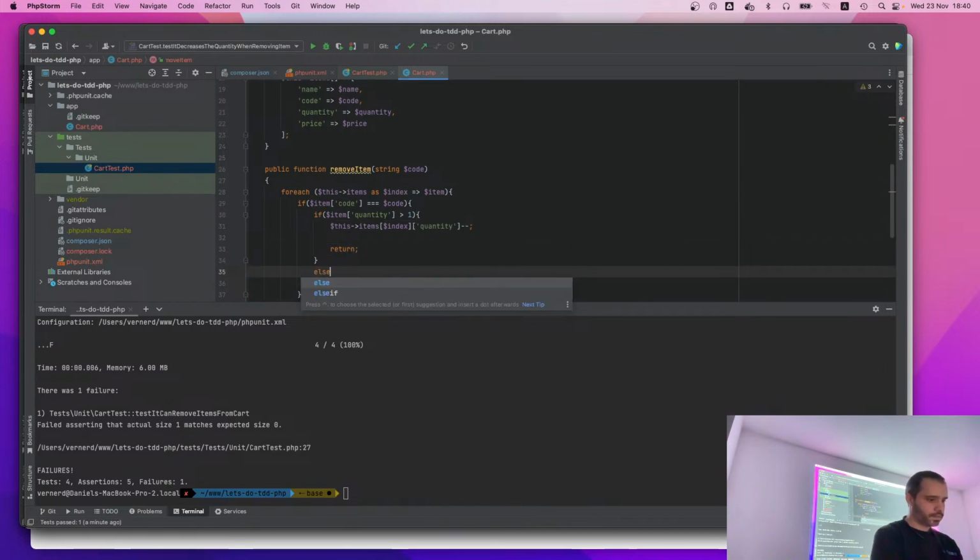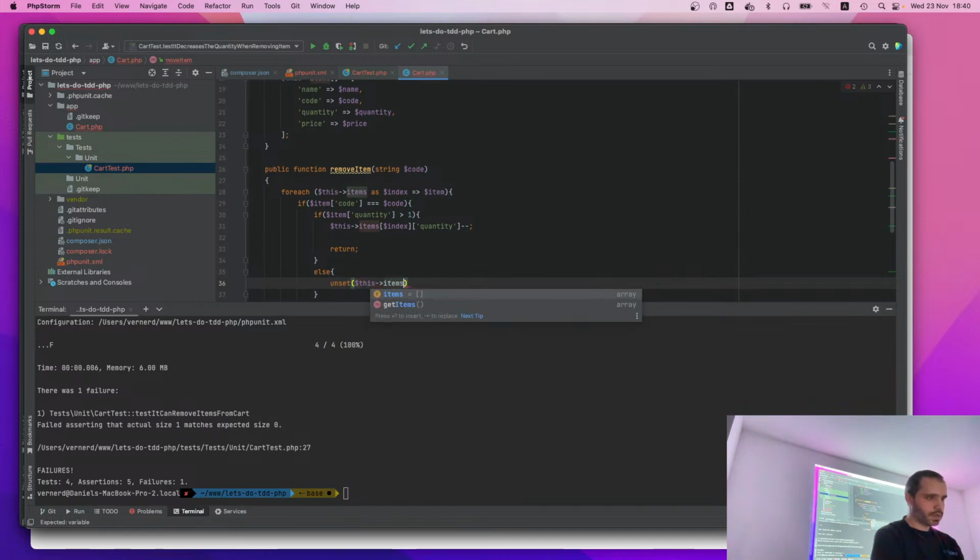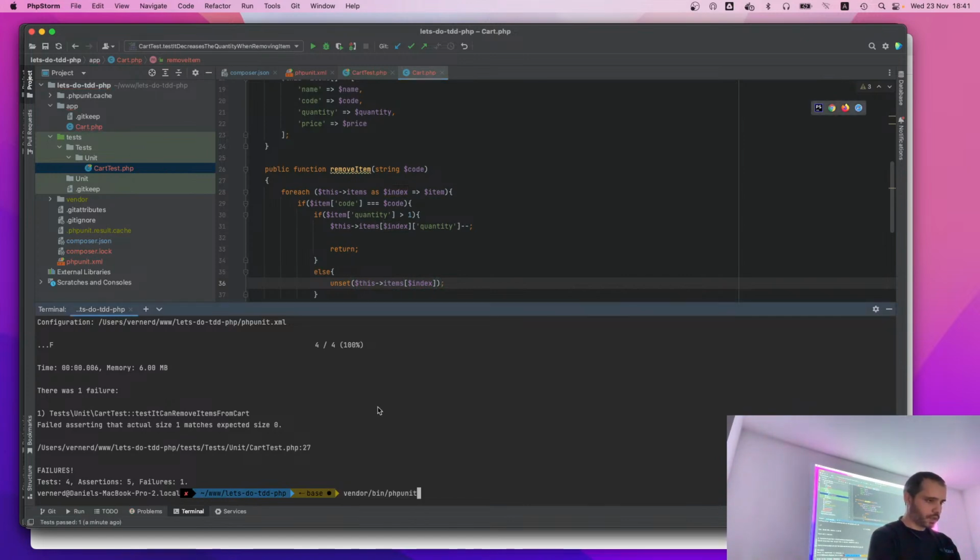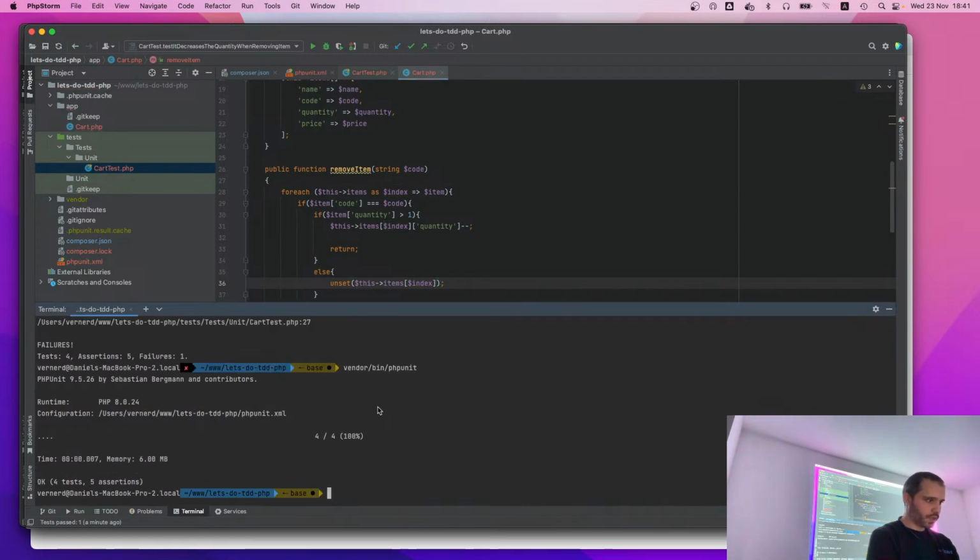Otherwise, we do the same thing that we did before. We unset this items index. And let's see if all our tests are happy about this. Yes, it seems so.